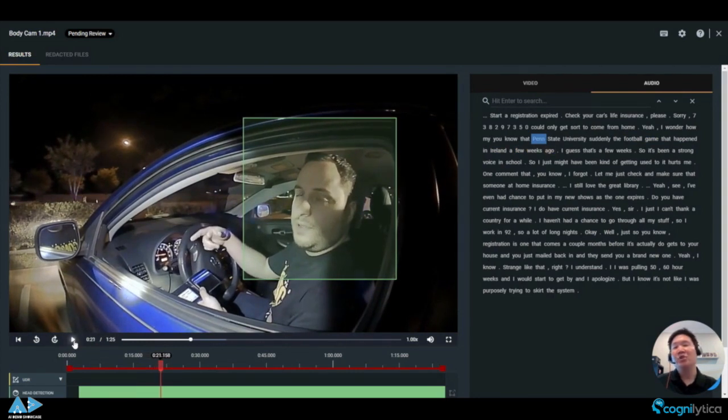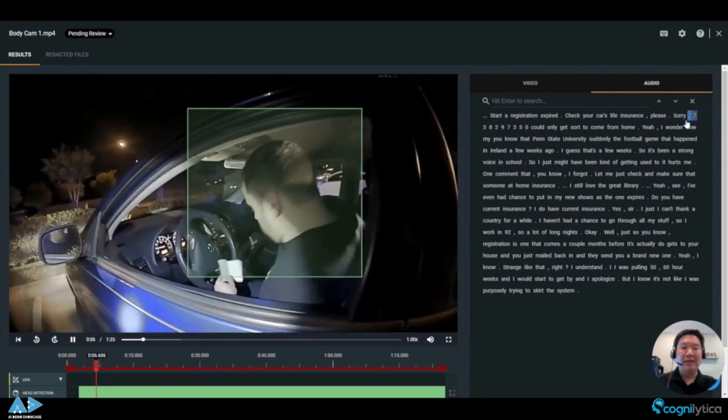So you notice as it plays back the transcript, it's highlighting each word karaoke style. The purpose of that is to indicate that every word is correlated to a specific timestamp in that video or an audio file. And so what I can do now is visually select the transcript, and anytime I see any personally identifiable information, let's say the sequence of numbers is this person's phone number, that's PII data I have to redact. All I have to do is highlight that sequence of numbers in the transcript and right-click and redact it. And what I've done is I've told the system to find that corresponding start and end time for those words I've selected and to go ahead and mute or tone over that audio.